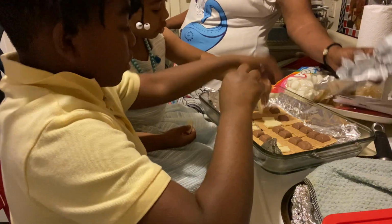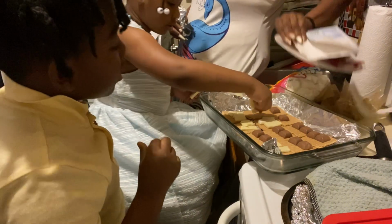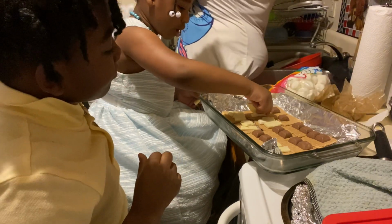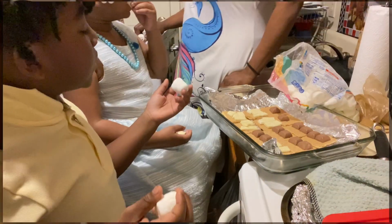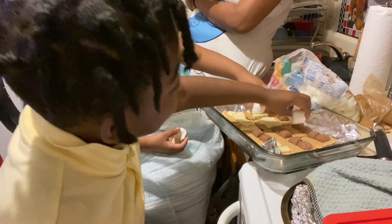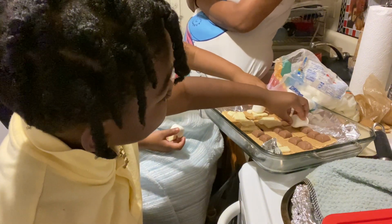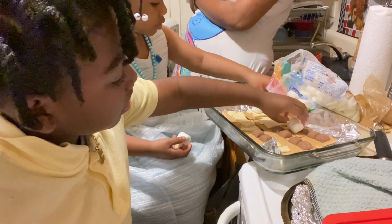You can't eat all the chocolate, Arya. Save some for the s'mores. How do you put the marshmallows on here? I don't know. And hope that they stay. If they fall over, they fall over. When they get there, it's melting all over.